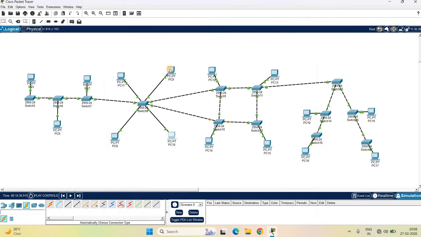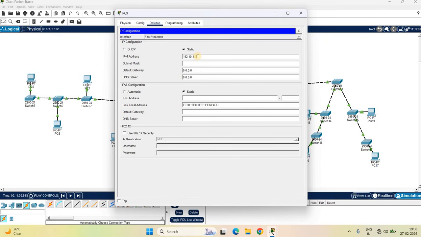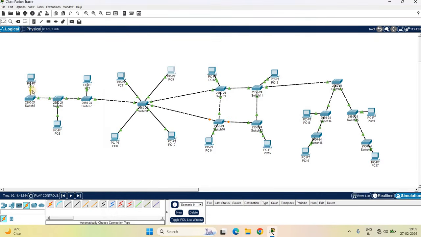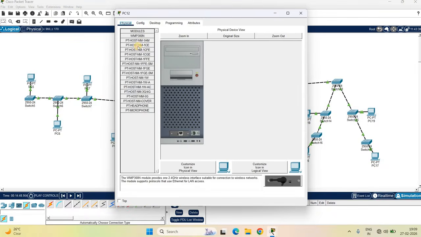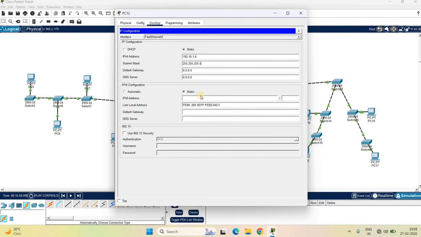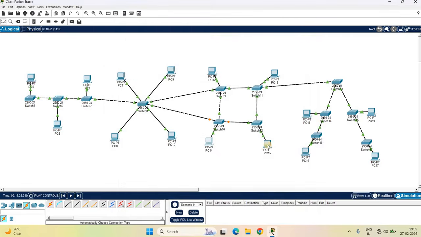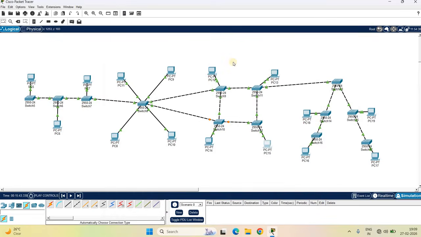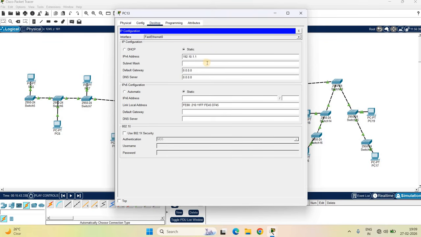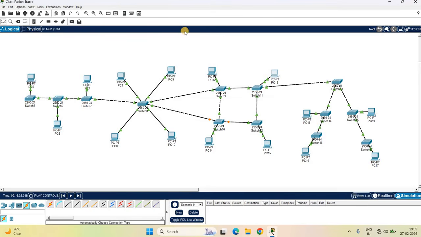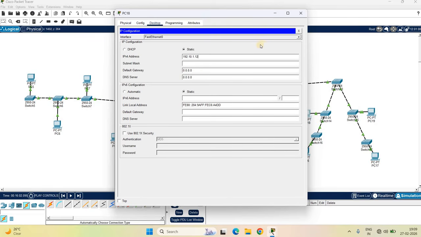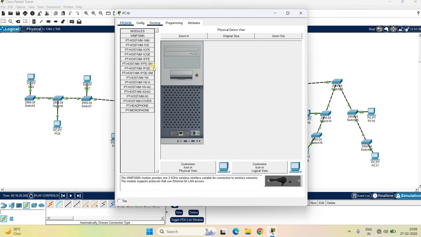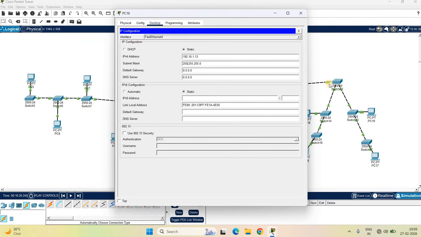Six, seven. 1, 2, 3, 4, 5, 6, 7. Then 8, 9, 10, 11, 12, 13, 14.